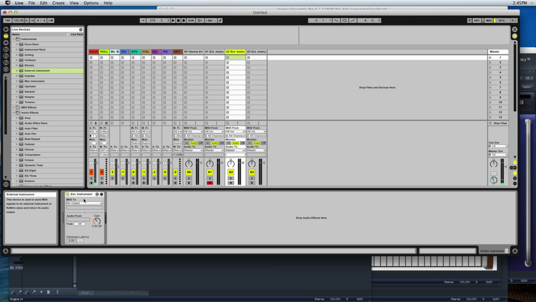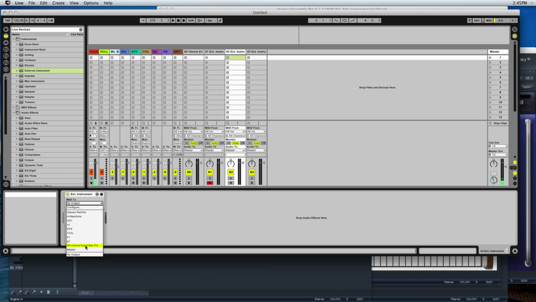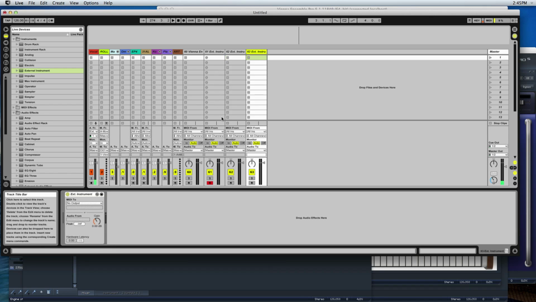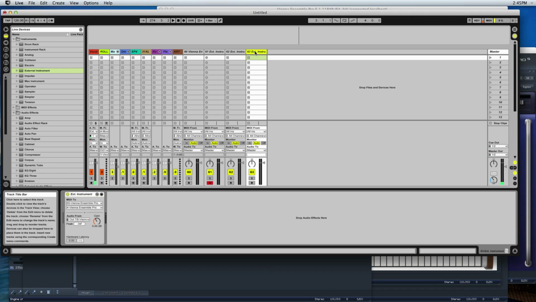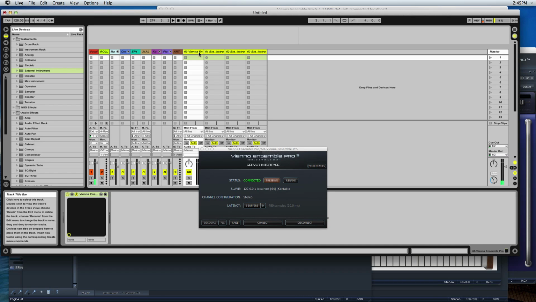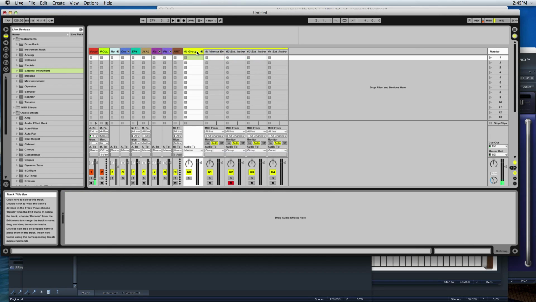All right, for the next one, we're going to Vienna Ensemble, which is that same first plugin we created, channel 3, output 5 and 6. For the next one, we'll go Vienna Ensemble, channel 4, output 7 and 8. Now, it is very customary for me in Ableton Live to create a group track from this. So that way it's always organized. And I'll call this, for the time being, Kontakt 5.